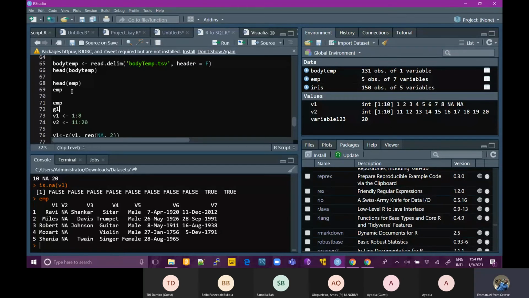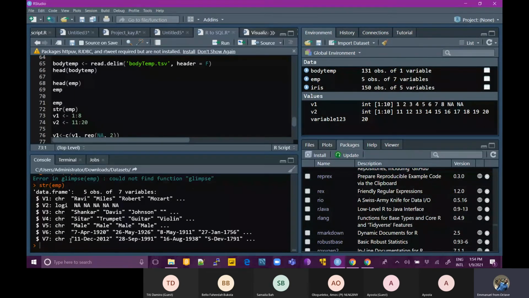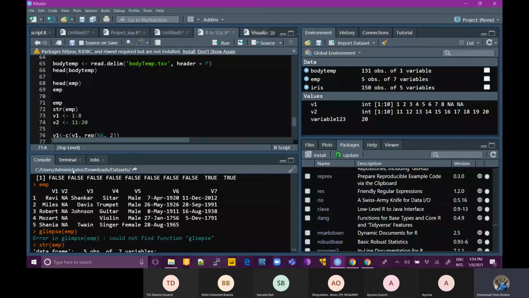Let me say something first. I can't use this yet. Sorry. Head, summary of class. Yeah, I don't mind the character, logical, blah blah blah. So I want to add values to this EMP table.